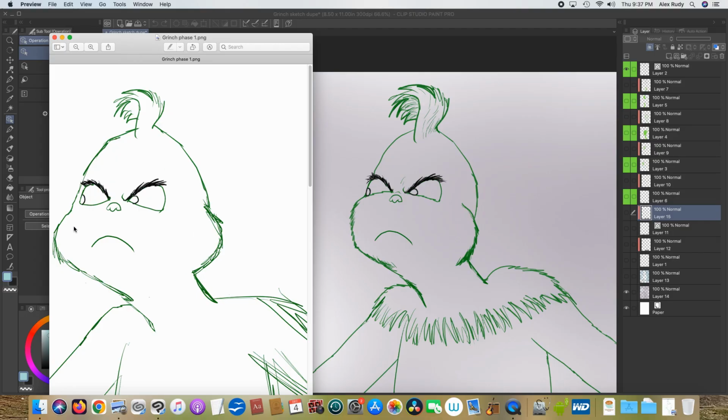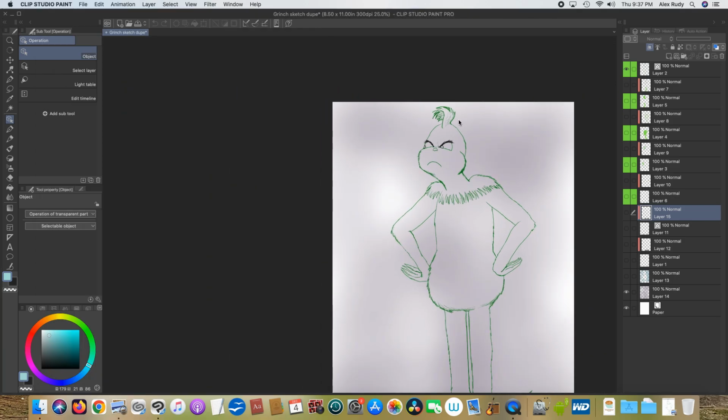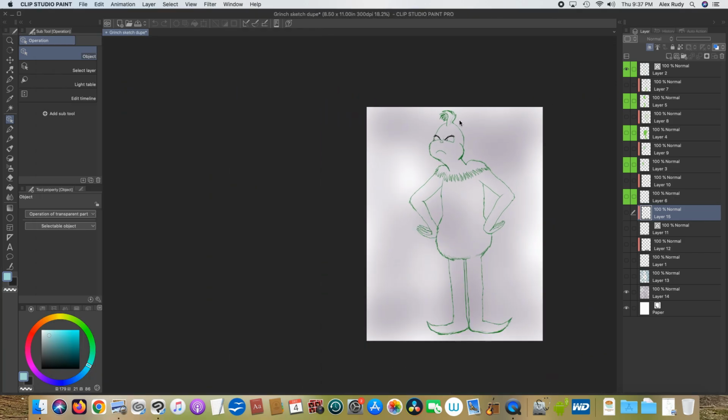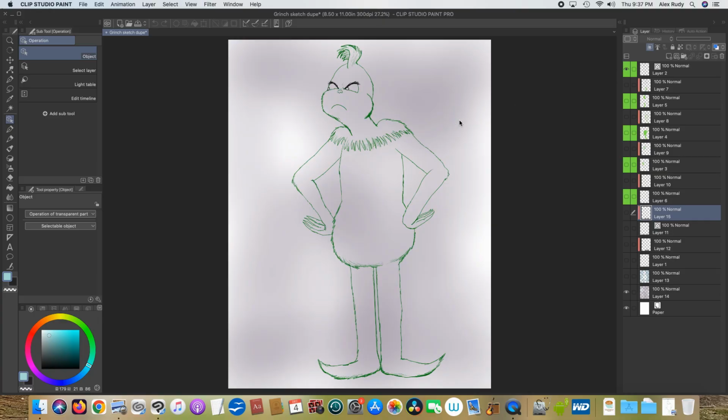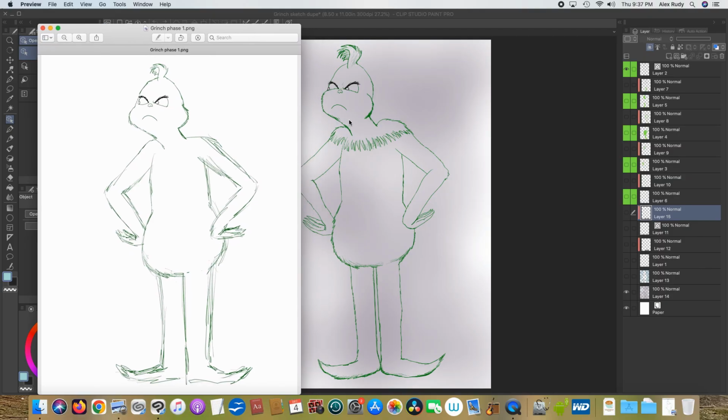And rounded the face a little bit more. But the body is about the same. Might add a little more shoulder. Give him a little more contour. He's got that big belly and those iconic pointy fingers.